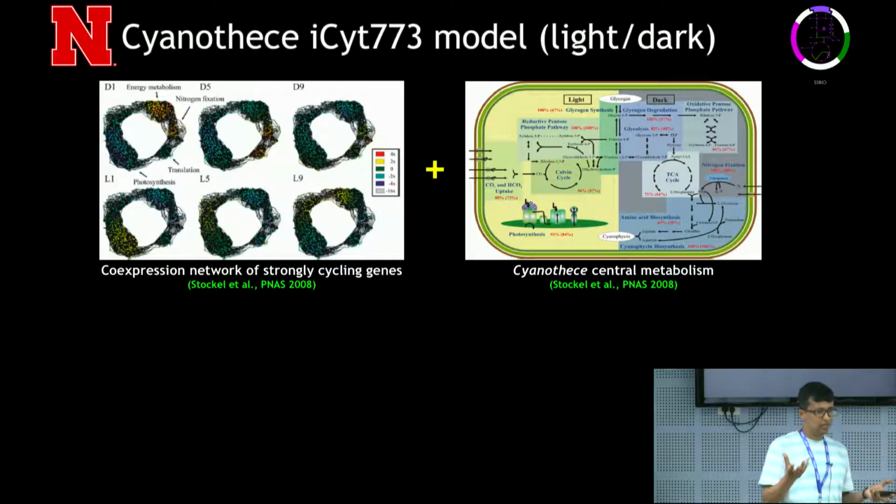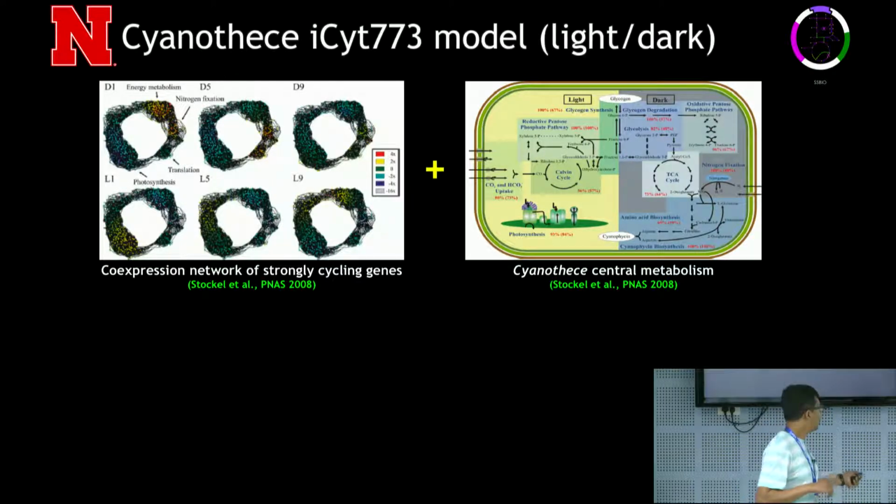One stored more glycogen and in huge amount than the other. Exactly. So, that is kind of expected. So, anyway, going back to this bug. So, it produces glycogen in the light phase and then uses glycogen to power its metabolism in the dark phase, produces cyanophycin as a nitrogen sink, which it uses in the light phase.